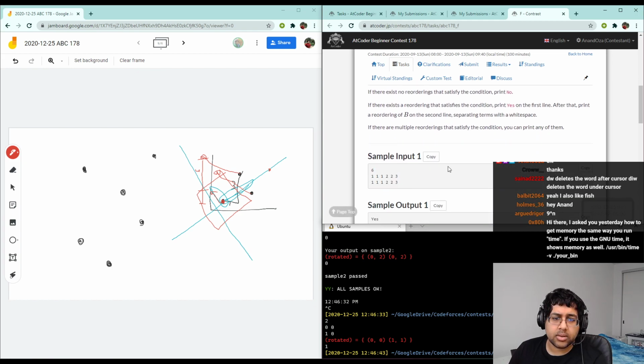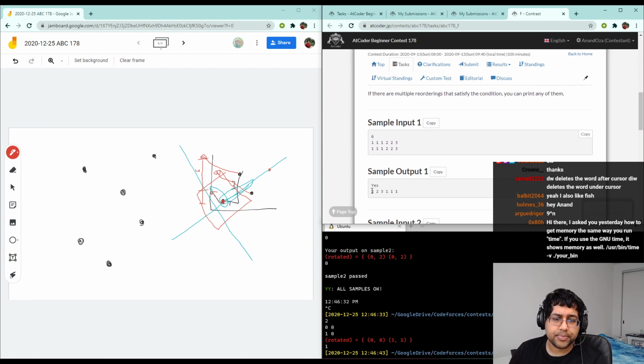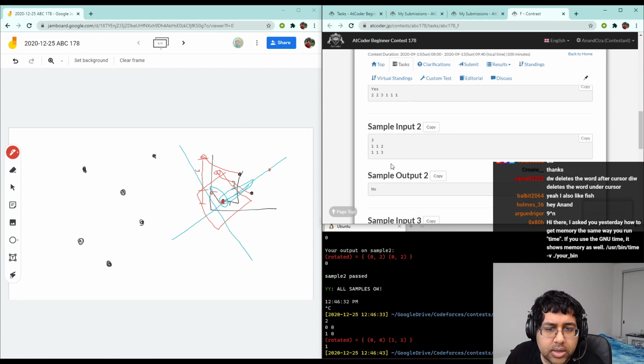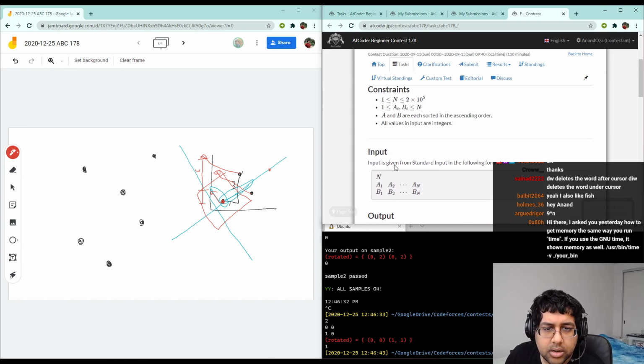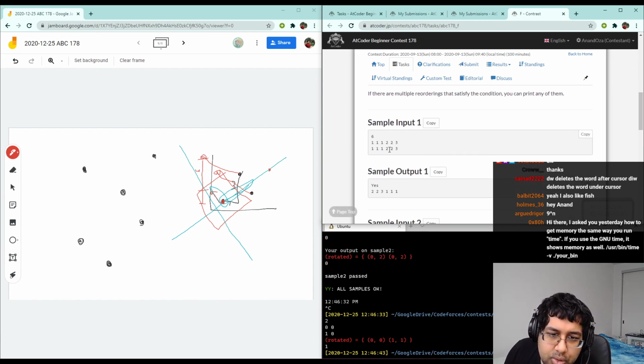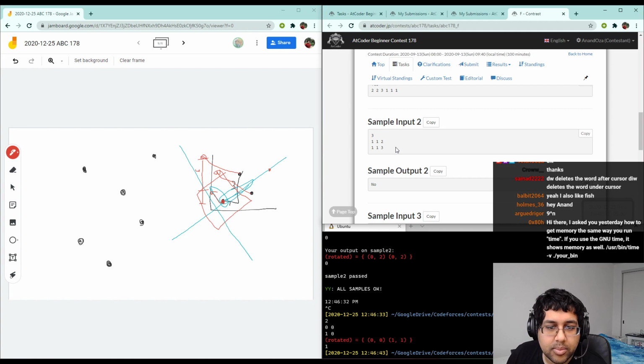Okay. And then here, if there are multiple reorderings. Yeah, so here you have this thing that's exactly half, and then you put it on the other half. Okay, so if the most common element is exactly half the time, then I think you can just have the most common element in all the places where it wasn't to begin with. Like in this example. Oh, wait, never mind. Sorry, the sequences are different. Right, okay. Sorry, I was thinking you just have one sequence. In all these examples, they're the same. Or I guess this one they're not.